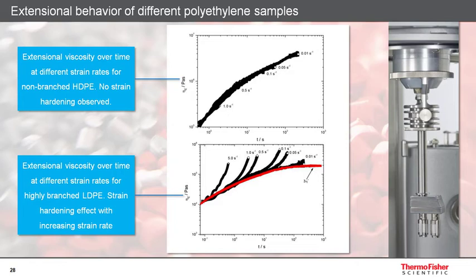It can be seen that the extensional behavior for this sample differs quite significantly from the behavior in shear flow. Especially for the higher deformation rates, strain hardening is observed. Strain hardening behavior can have a positive effect on polymer processing techniques like film blowing or fiber spinning. Having a good understanding of the extensional properties of a polymer sample is therefore helpful to optimize the final product properties for such techniques.